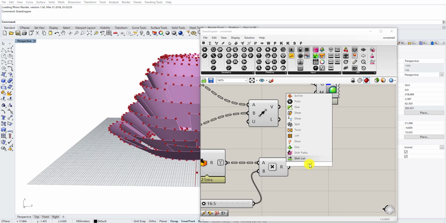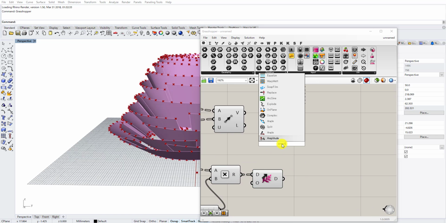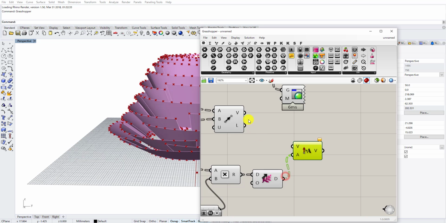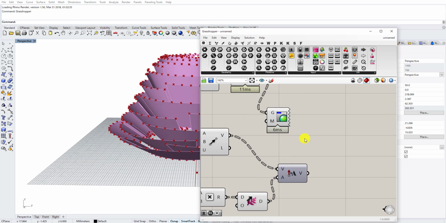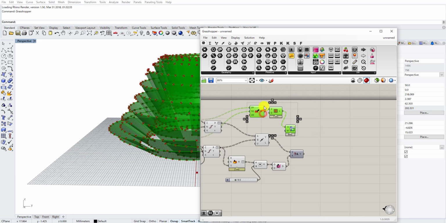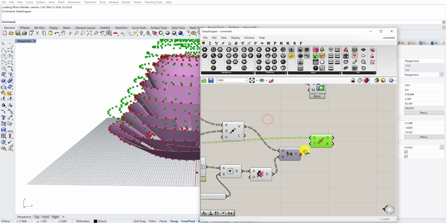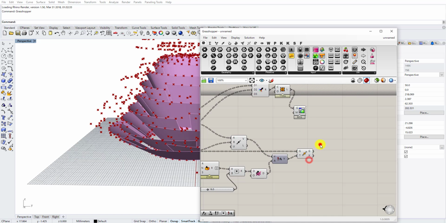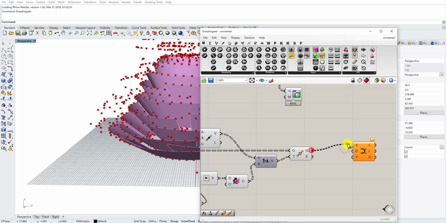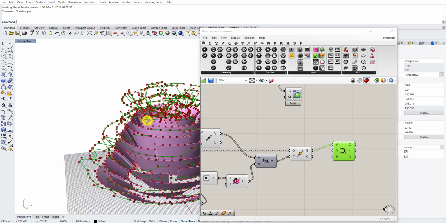I need to shift this first and make an amplitude with the value here and vector here, and move the outside point, which is this one, with the vector, and construct the NURBS curve out of the moved point, which becomes more random.